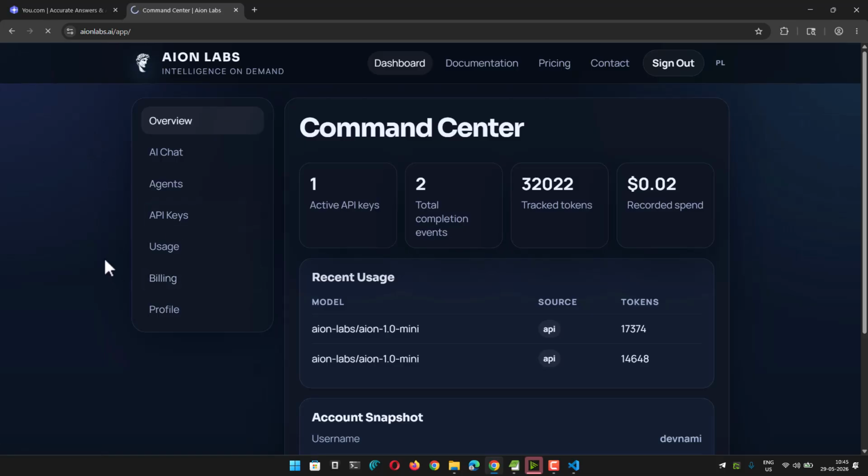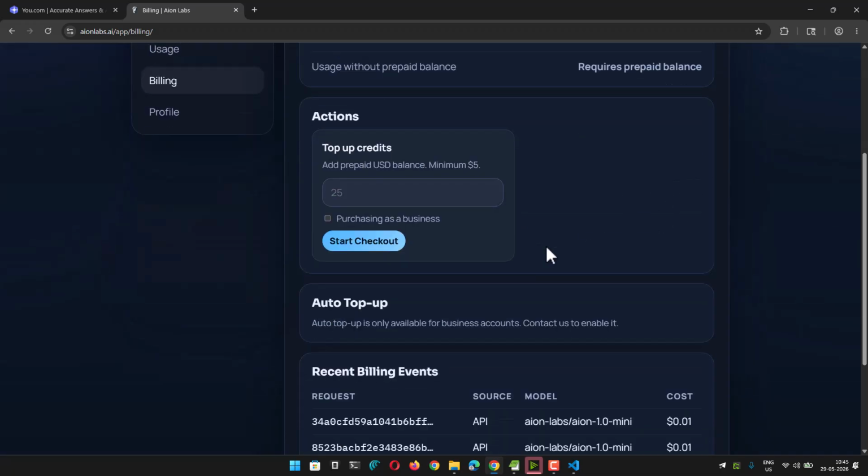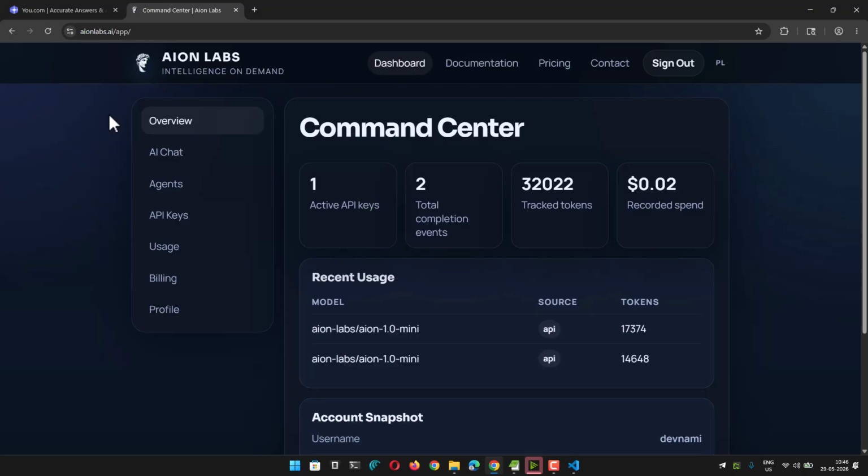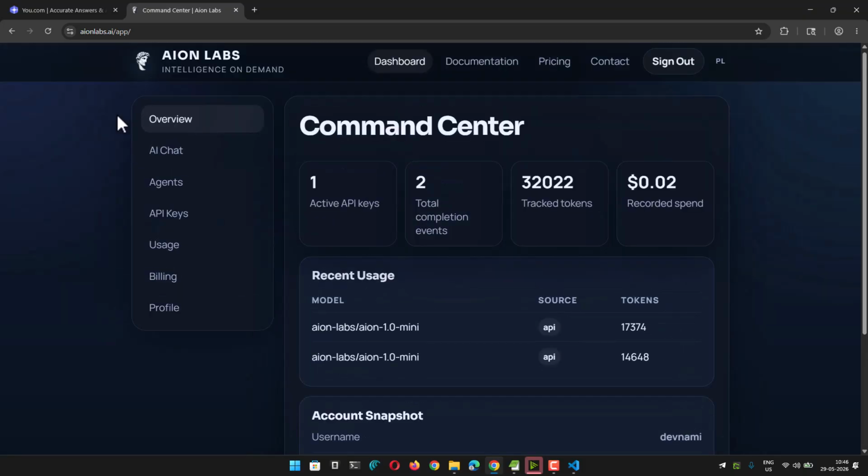As for the billing part, I don't see any option to, okay, so there is a top up option that you can do, but still the type of tier you are going to be in and the amount of tokens it would burn to actually do your coding, I think on that note it's not worth it. It's basically only suitable for chat and reasoning and direct answers. So you should only be spending on those sort of models, and I won't recommend this for coding at all, only for chat and reasoning purposes, right?